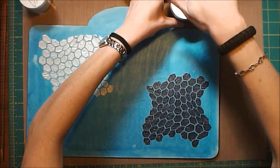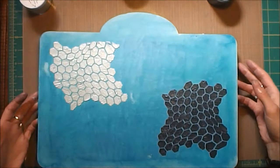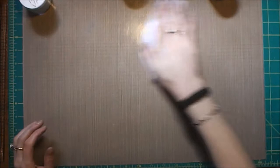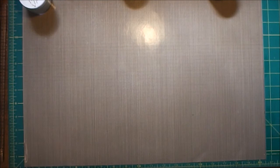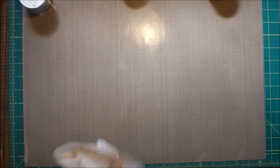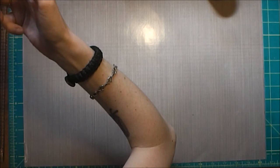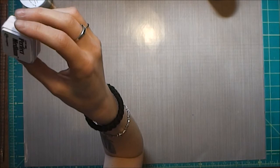I'm trying to think what else. Oh, I guess we could, right, almost a half hour. I guess we could decide what color I want to do the letters for the days of the week and get them done. All right. I very clearly can't do blue now because blue's gonna blend way too much. We'll use perfect medium. Yeah, we can use perfect medium.